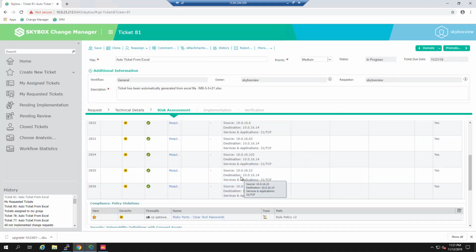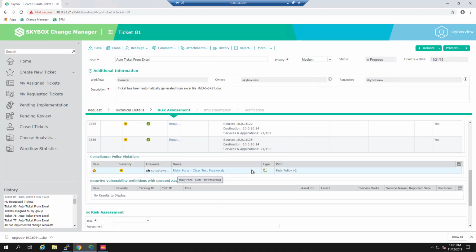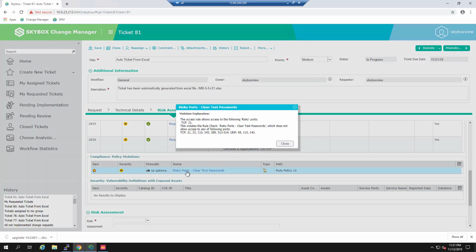If I click on one of these and look down below, I can see that that violation is violating our rule policy, specifically the check for risky ports. And if I click on that, it'll tell me that I'm trying to allow port 21, and that is in my not allowed ports list.